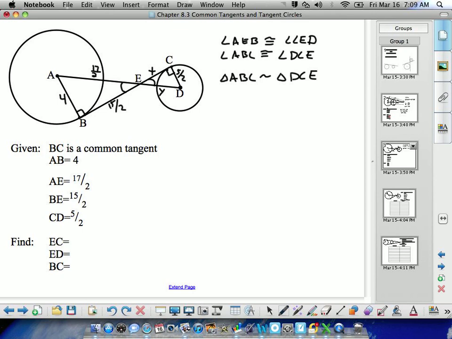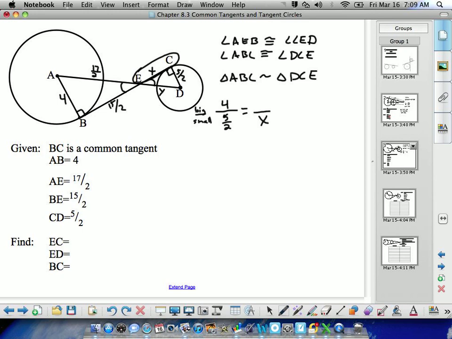So, AB would correspond to CD, so we can use the fact that 4 over 5 over 2 would be equal to any other segments that we could set together. What does EC correspond to? What does X correspond to? Now that's on the small triangle, and so it's going to go on bottom this time. This time I set it up as big over small, the big triangle over the small triangle. You can set it up either way you want to. I just chose to do it this way this time. So EC is small, so that's X.